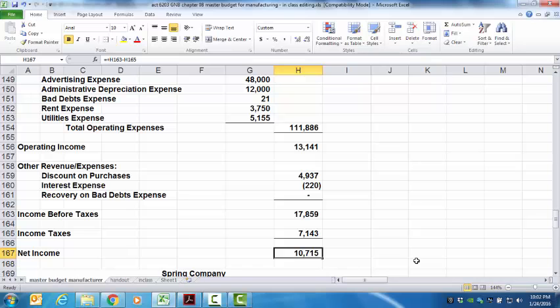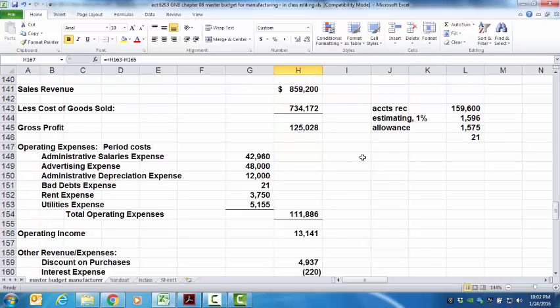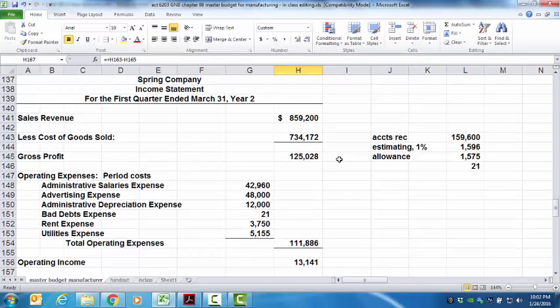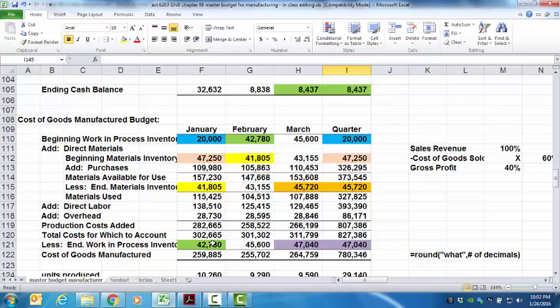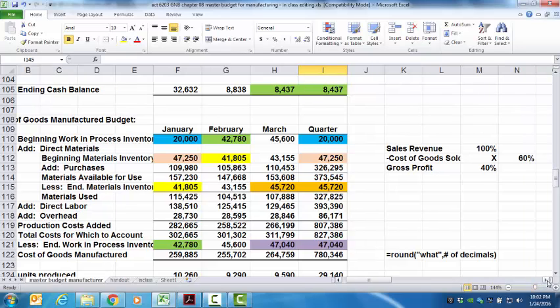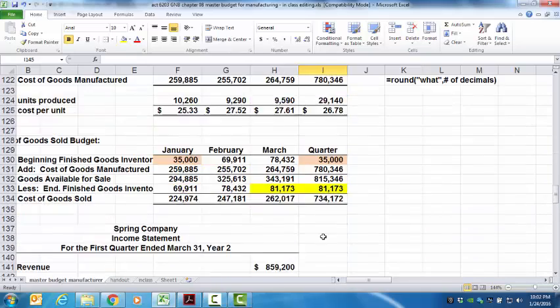So let's really assess if this was a good year for this company. I'm going to go back and do some financial ratios. The first one I'm going to calculate is called a gross profit ratio. Remember that one? Where we were trying to convert the sales to costs when we were calculating our ending work in process. And we said this company was expecting a 40% gross profit rate. Well, let's see if that holds true.